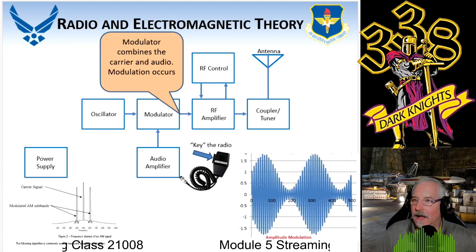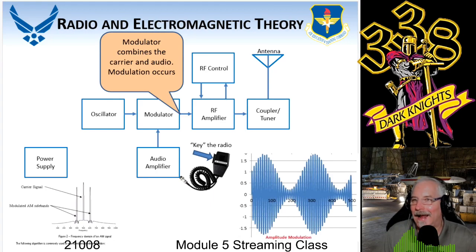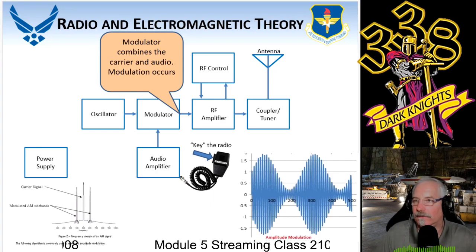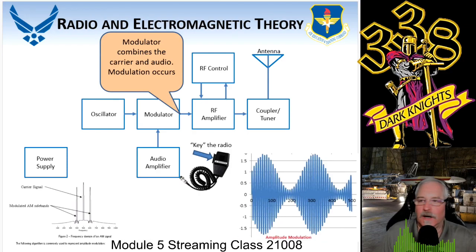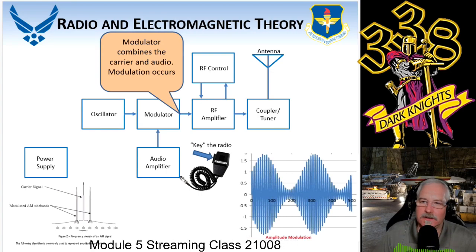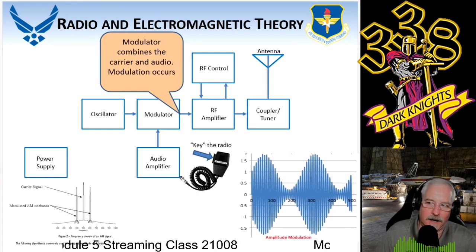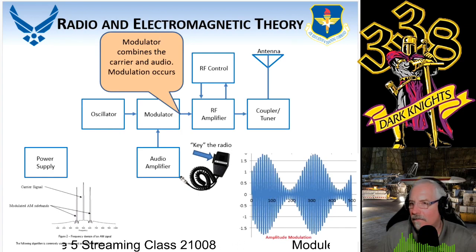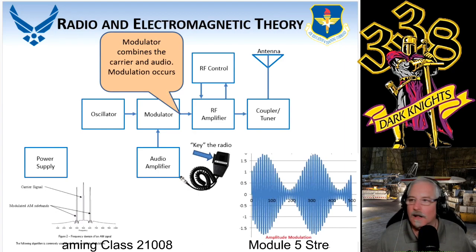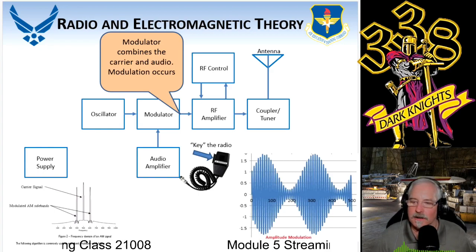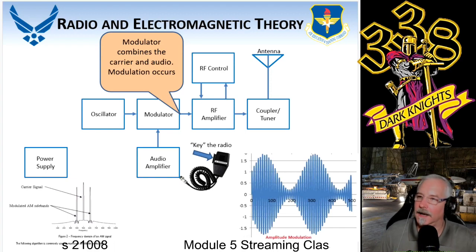Well, where's the audio? Audio's in the sidebands. Well, where's the 1K at? Well, due to the frequency of 300 megahertz, you're going to have 300.001 megahertz, and then you're going to have 300 megahertz, and then you're going to have 299.999 megahertz. That's your upper and lower sidebands in the carrier. Nowhere in that picture would you see the audio. It's because of the impedance of the circuit that eliminates it.